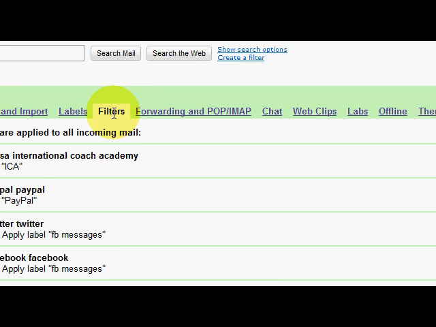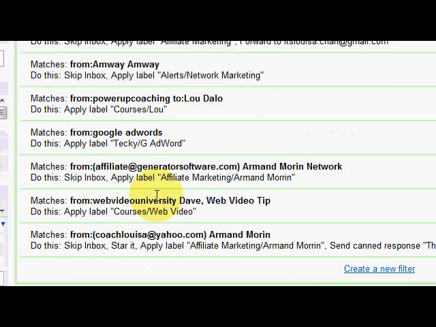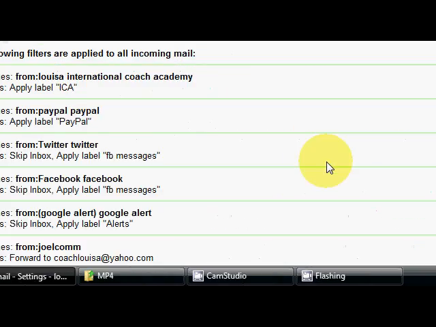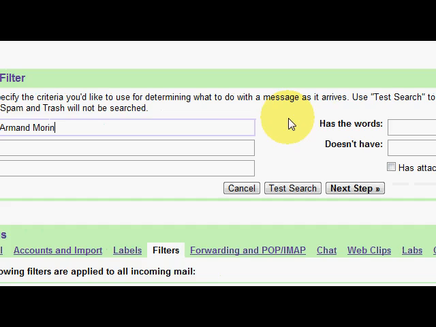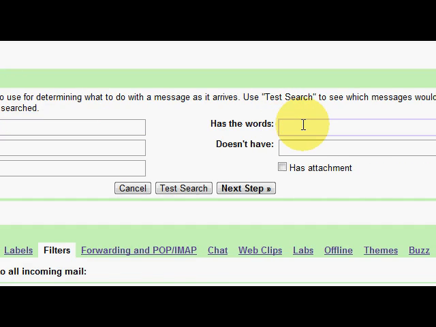We call it filters. So for example, if I want to define a new rule, I just scroll down here and I create a new filter. And let me just say, whenever I receive a mail from Aman, for example, I am one of his affiliates, and it has the word, okay, what do I want Google to do?